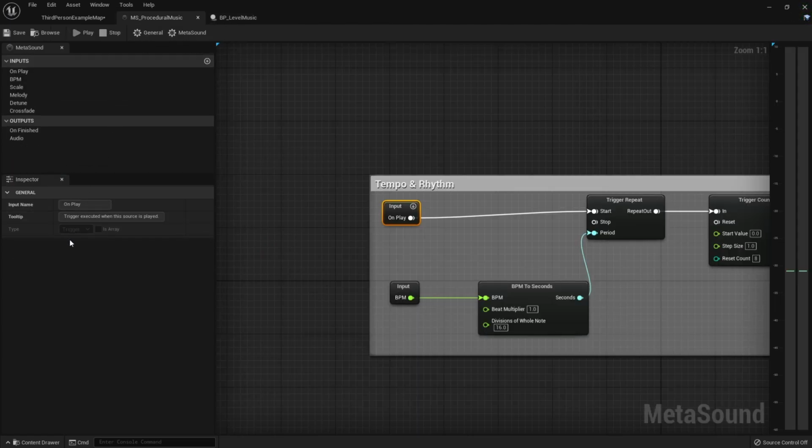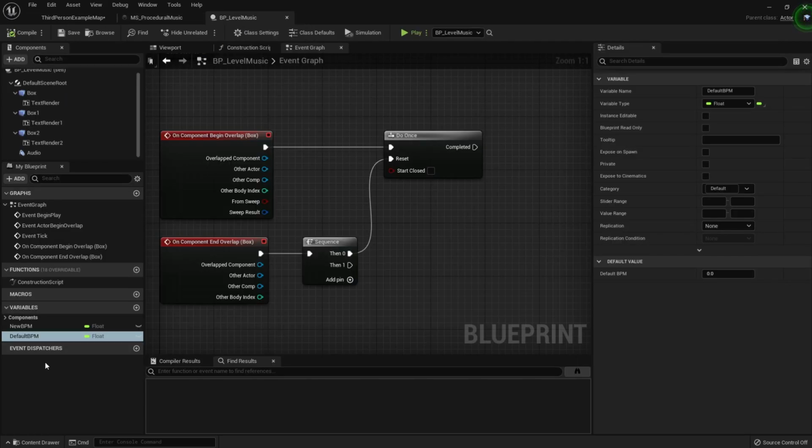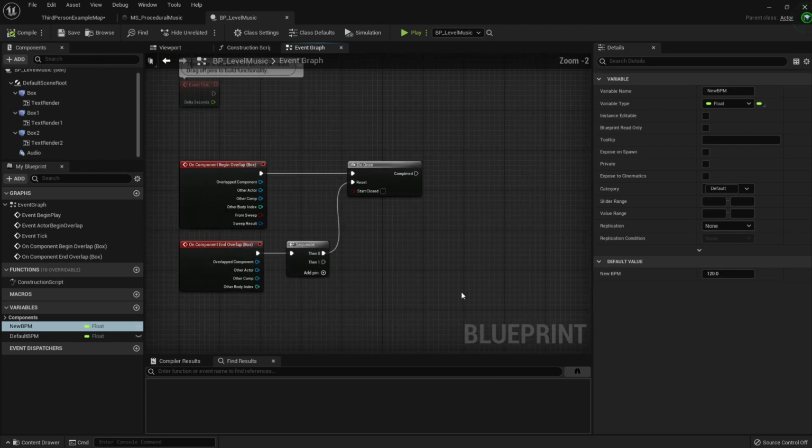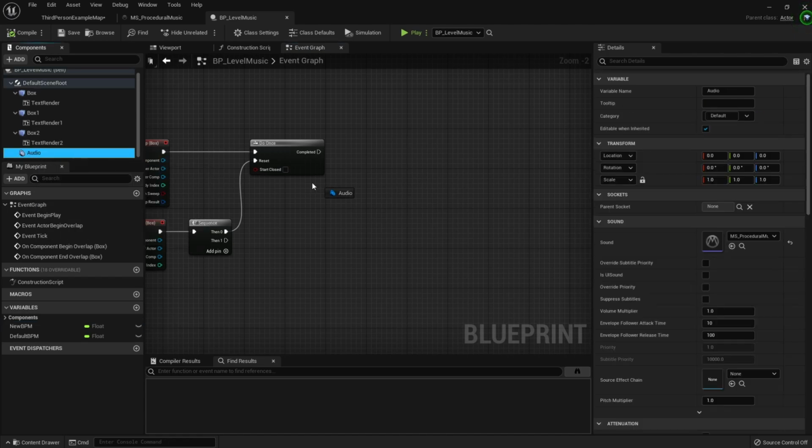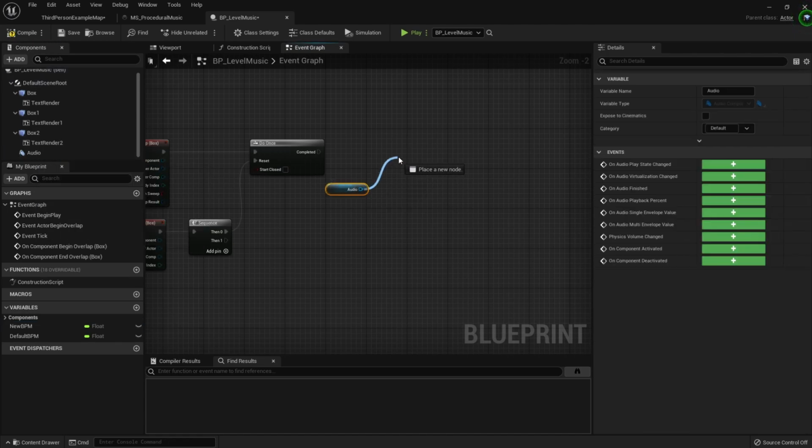I believe inside of our Metasound, our default BPM is 60. Whatever your default BPM is inside of the Metasound, you can go ahead and pass that in. We'll pass in 60. And for the new BPM, I just want to double it so it moves twice as fast. All we're going to do to change the BPM is grab this audio component, get it, and then get the parameter interface.